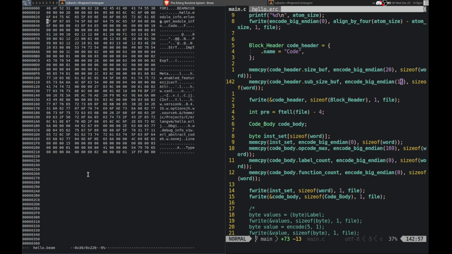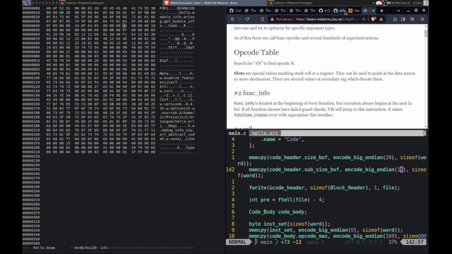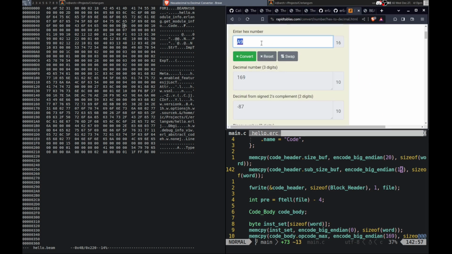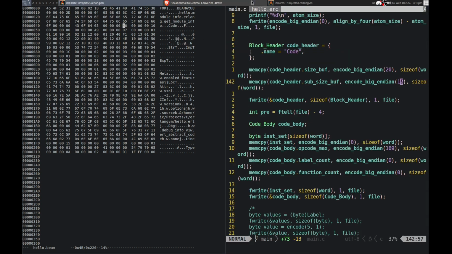Hello.d. And let's see. So in the code, which is right here, here's the code header. And the next one is the total size. That's 46 in hex, which is 70. Okay. Then we have 16 as the sub size. So yeah, this is supposed to be 16 as well, because it's always going to be the same sub size, right? Because we don't add anything else. So yeah, because that means we have 4 for that, the instruction code.